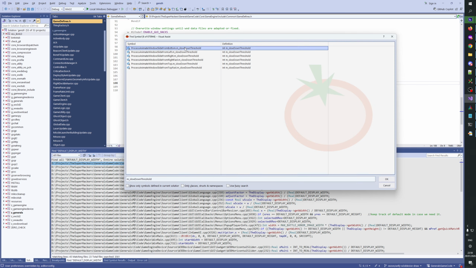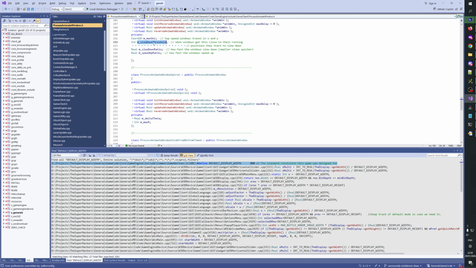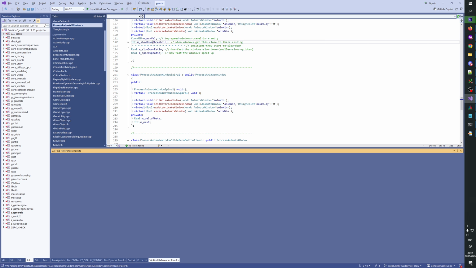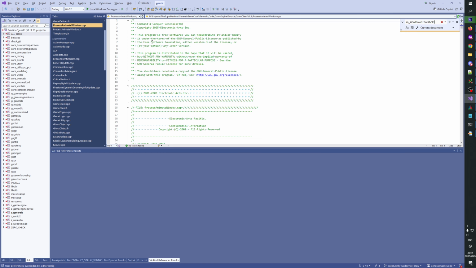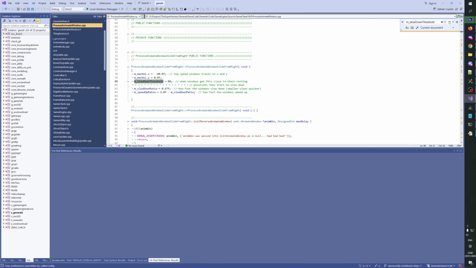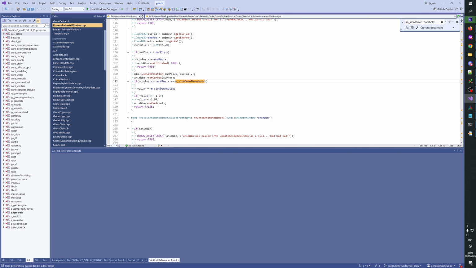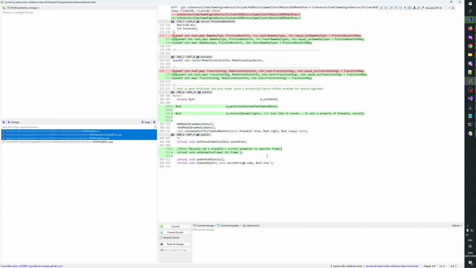What is slowdown threshold? Why is it an integer? It's used in integer context. Fair enough.